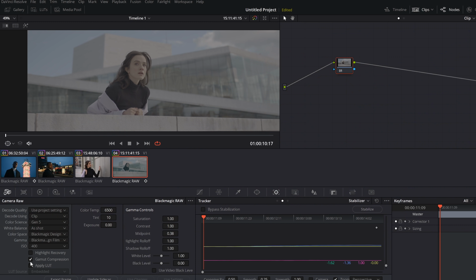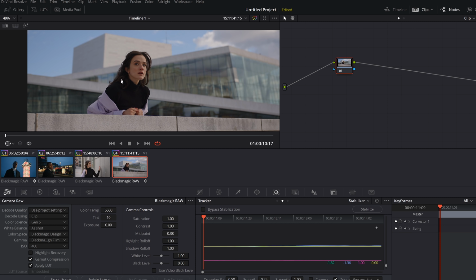Okay, so in this shot, you can just go in here and click apply LUT. And I thought it looked a little bit too dark, so I increased the ISO to 640. Okay, so this was shot in 400 ISO. Yeah. Well, you could just change it to 640. Yeah, in post. And that's like just changing it in the camera. I think so, yeah.